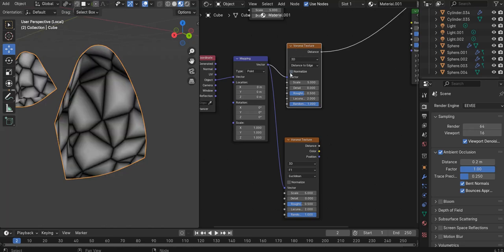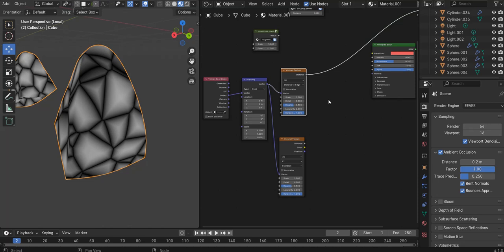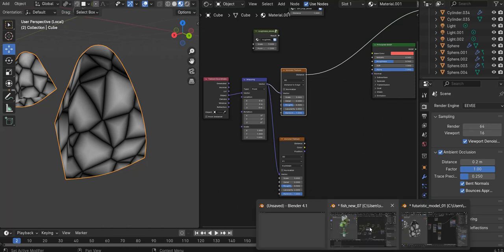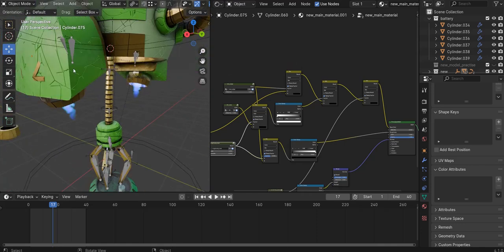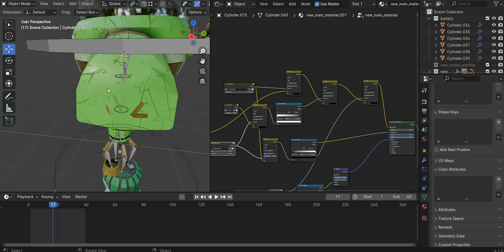Normalize, no, don't normalize this. So I want these black bits to be white and the white bits to be black. Why? Because I want the scratches to be broken apart rather than connected, like how these ones are broken apart, there's some scratches here, some here, some here.